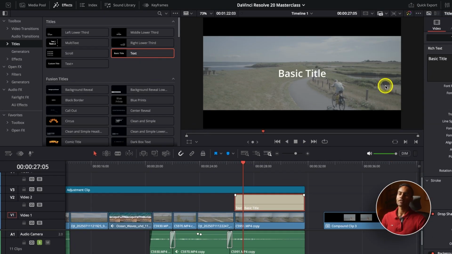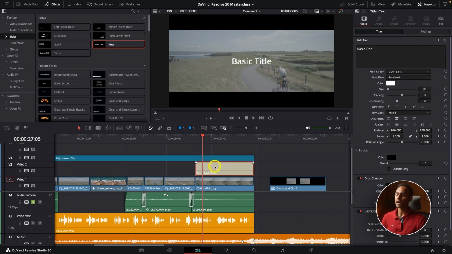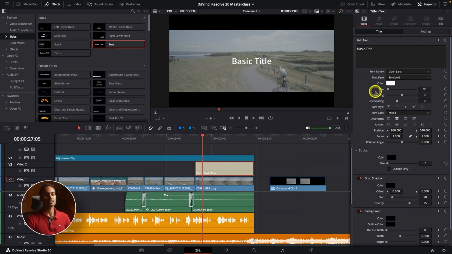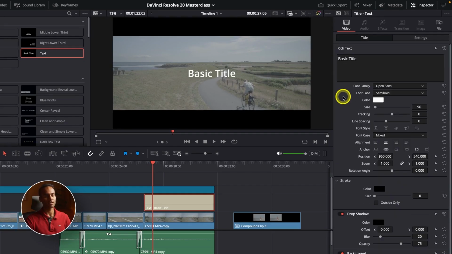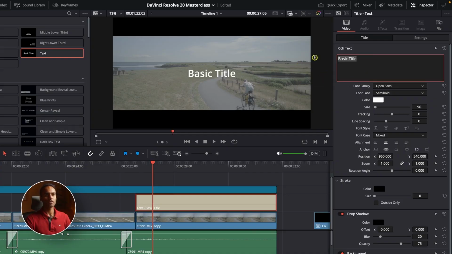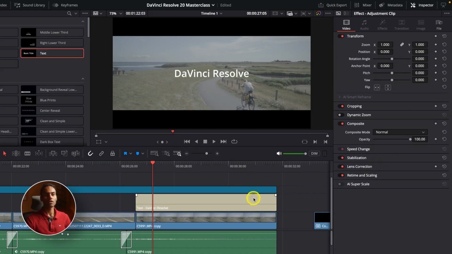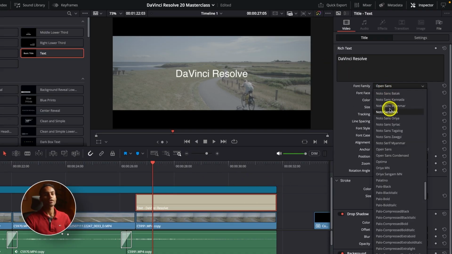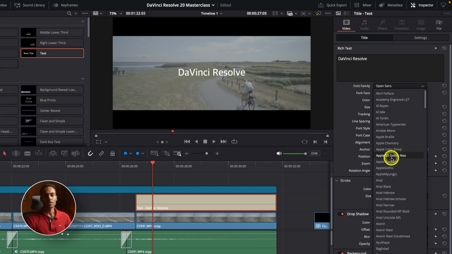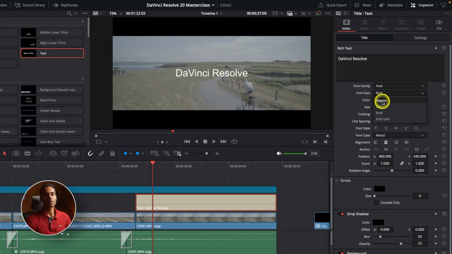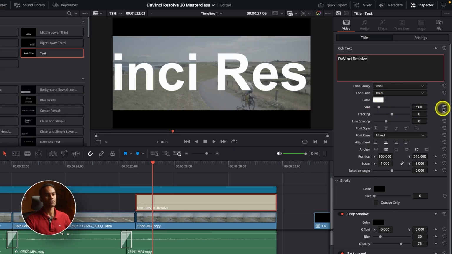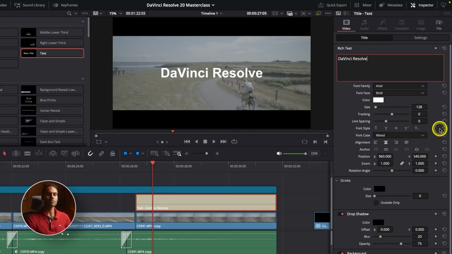So this is a basic title, and of course once you have selected the title, then if you go on the right hand side, then you can do all sorts of changes in the title. Of course there's a box, you can just type, say, test. In this box, whatever you change, let's say DaVinci Resolve I can do. So you can just write whatever you want, and here you can change different fonts. I'll just keep it to Arial. You can also change bold, normal mode, and then you can change the size, everything. So it's really quite simple to understand.